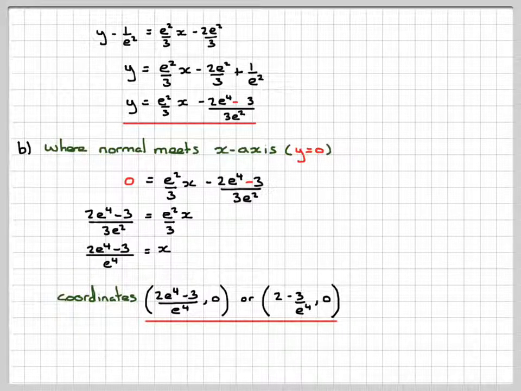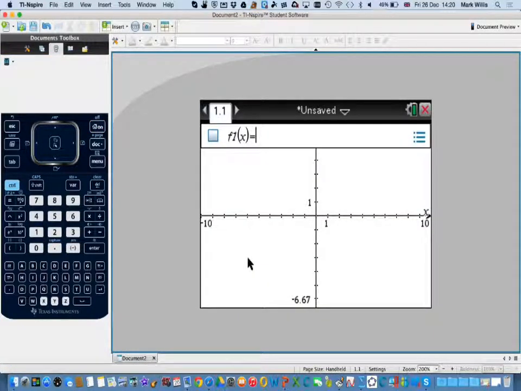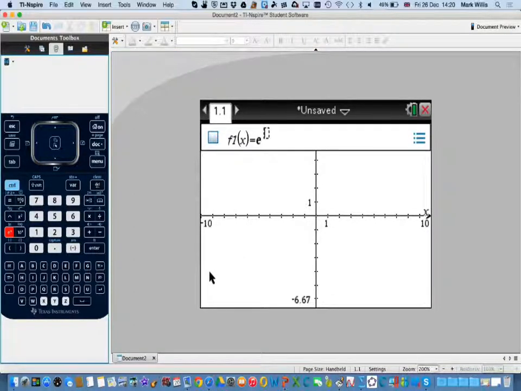Now, if I wanted to look at this using my calculator, my calculator would start off in this sort of mode, and I would need to select the graphing mode. So selecting the graphing mode, okay, this will come up. I enter my function. You can't just write in e, you have to actually use the calculator. So it's e to the 4 minus 3x, enter.